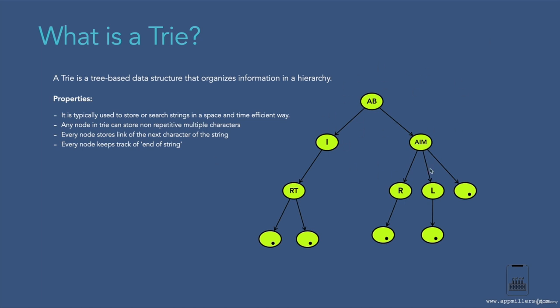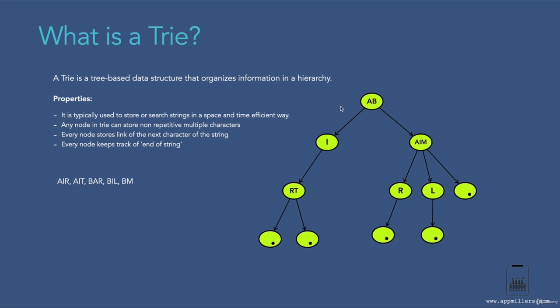If you look at this trie structure over here, you can easily see that at the end, these nodes denote the end of string. From this tree, we can easily see that we have stored the AIR string over here. The first character is A, then in the left child we have I, then in the left child we have R. Then at the end, we have a dot over here, which means that this is the end of string. So this means that we have AIR over here.